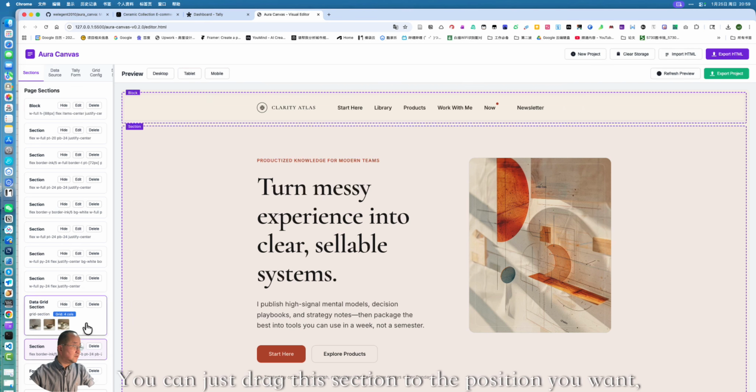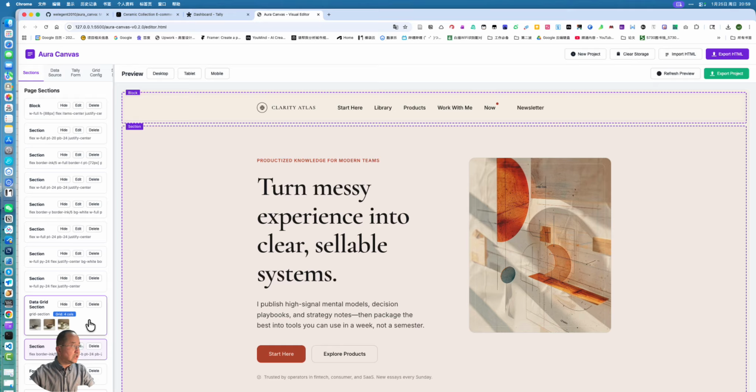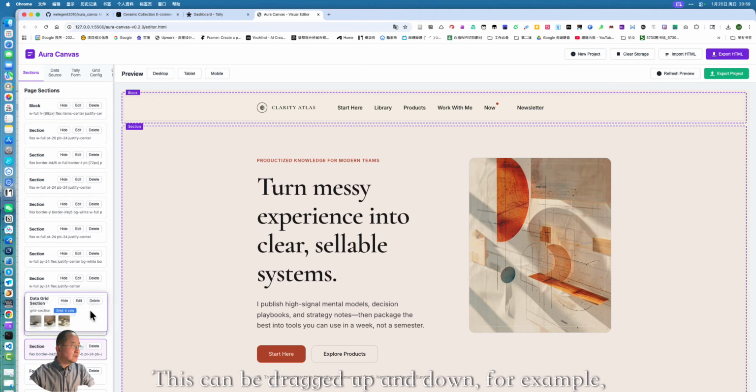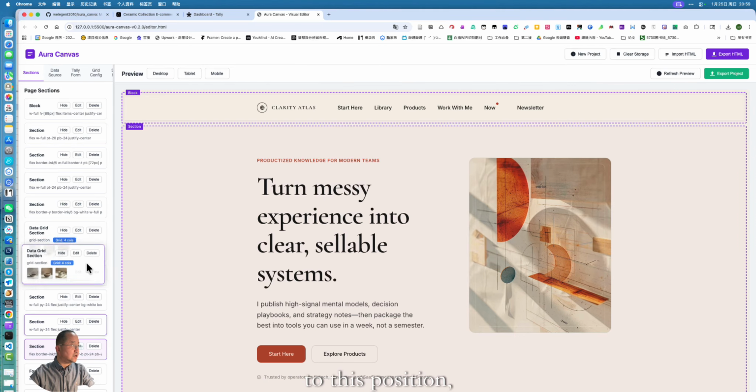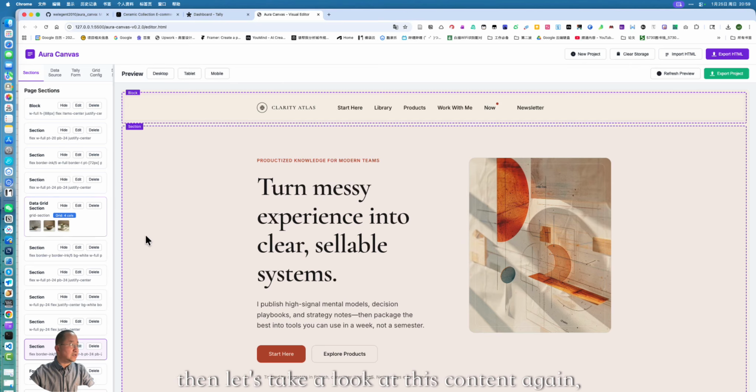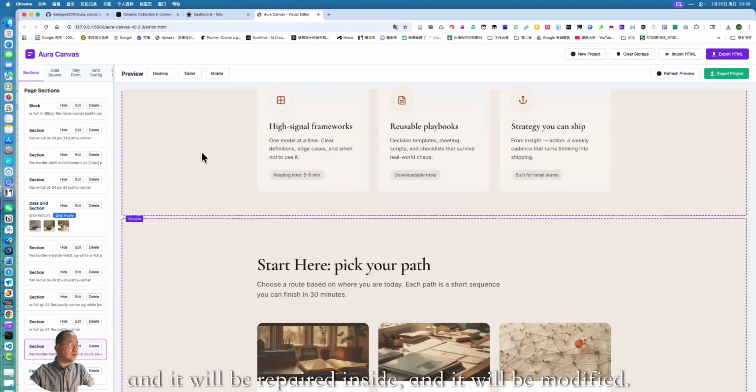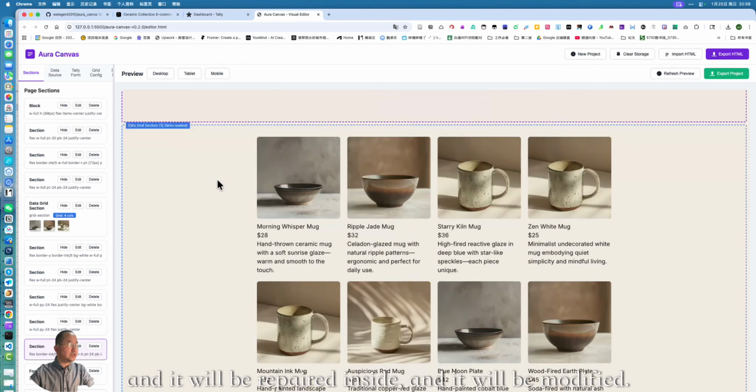You can just drag this section to the position you want. This can be dragged up and down, for example, to this position. Then let's take a look at this content again, and it will be modified.